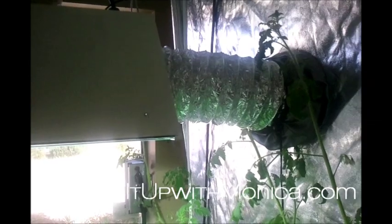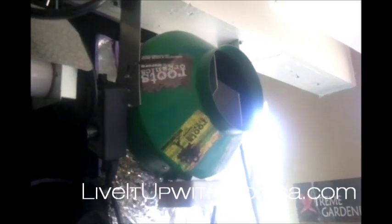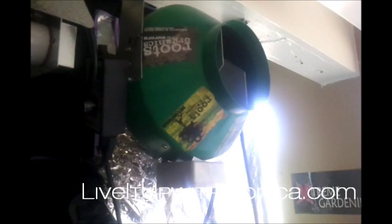Aren't those beautiful? What we're doing here is using a 400 watt grow light. This is a metal halide bulb up in there, using a diffuser to spread the light out in an air-cooled reflector. This air-cooled reflector is designed to keep the inside of the tent cooler, and it's ducted so that the air is being pulled out of the tent. Ventilation is very important in an indoor garden, and it's being sucked out with this exhaust fan right here. If this was an actual setup in your home, you'd have another fan bringing air into the tent, and this whole tent would be closed up most of the time.